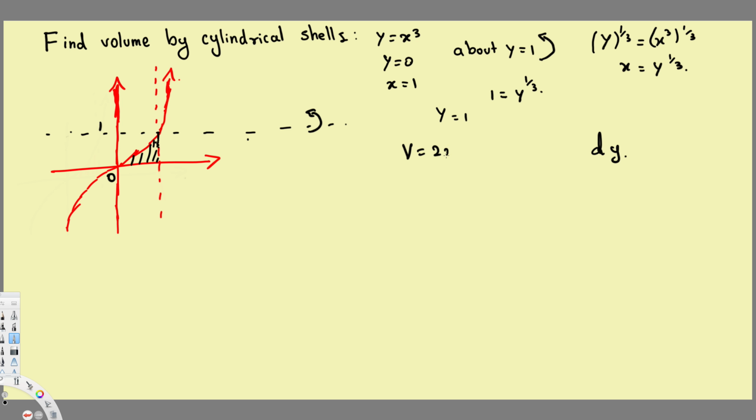Let's put the equation first. V is equal to 2 pi, integral, and since it's rotating parallel to the x-axis, we have to write everything in terms of y. So here we are going to have the integral going from b to c, of height times radius. The radius is going to be in terms of y, and the height is also going to be in terms of y. That's the main thing. So let's see how we can find the radius right here.